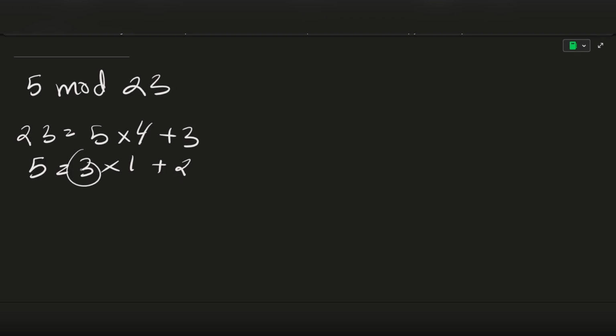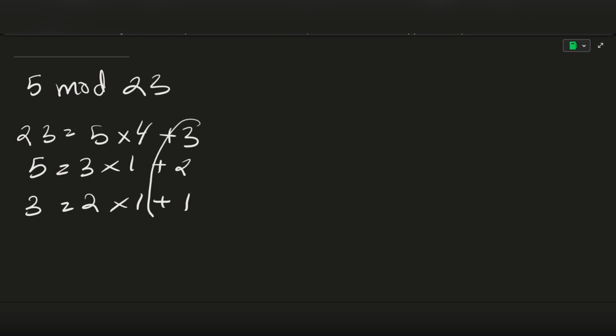Then we get this one down here again. So it's 3 is equal, we get this one as well, 2 times 1, then we have plus 1. For Euclidean theorem, whenever this is 1, we do not have to go further. So now we have these three equations. From these three, we will find the inverse of this.